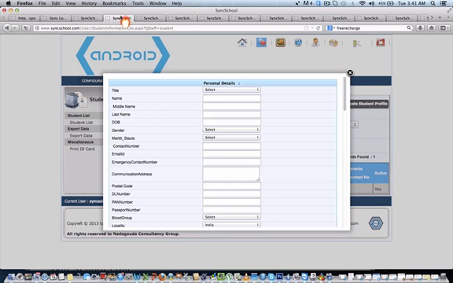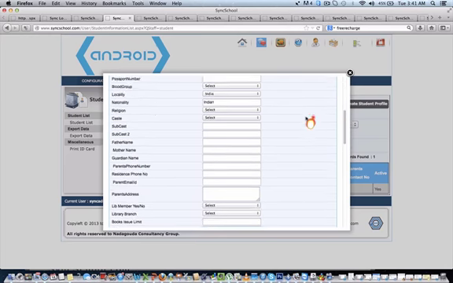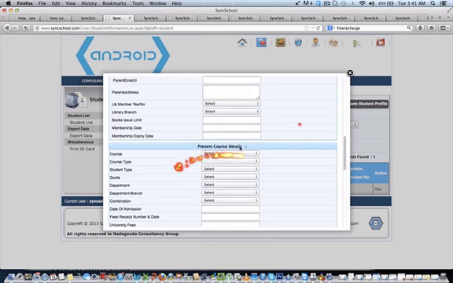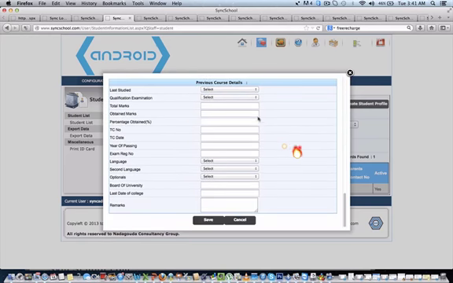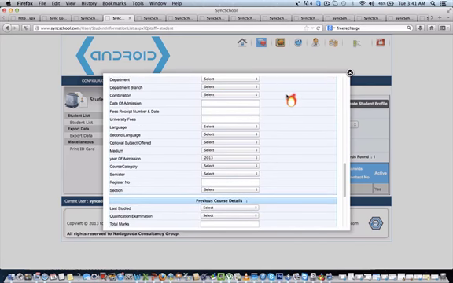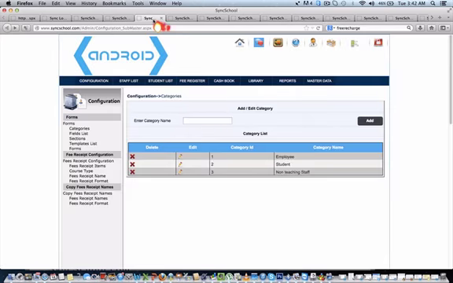Before going to configuration, I would like to clarify what fields and sections are. Fields are things like title is one field, name is a second field, middle name another; these are the fields. Sections are, for example, personal detail is one section, present course detail is another section, and previous course detail is another section. We have developed this based on these categories, fields and sections.